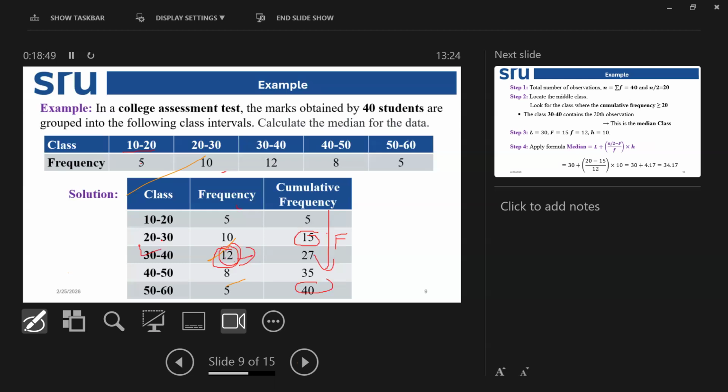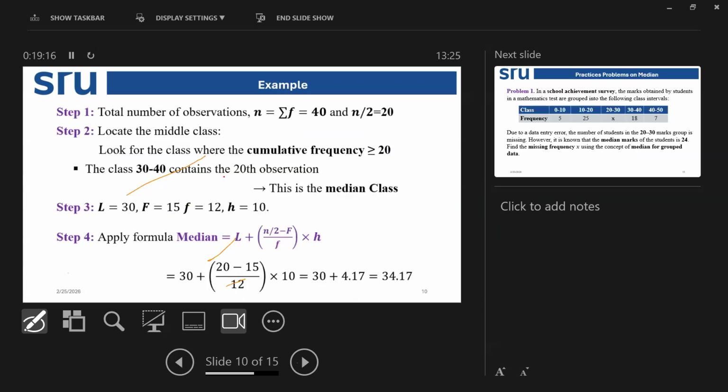So this is L. And you know how to calculate cumulative frequency, right? Initially you'll be writing 5, 5 plus 10, 15, 15 plus 12, 27. So that is the way you have to calculate cumulative frequencies, adding the previous value and the next value. Correct? Any doubt? Clear? As of now, clear? Next. So these are the same things, we are given the calculations.